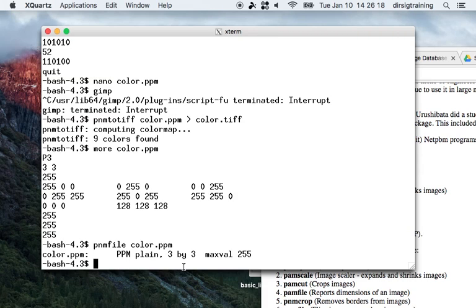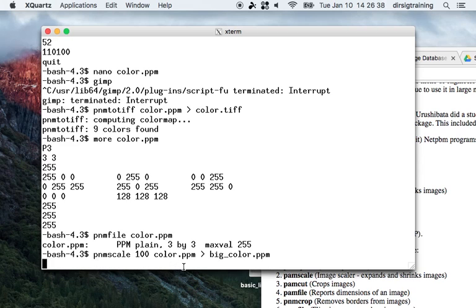If I want to scale this, I would say pnmscale color.ppm. Okay. I think you give the factor here. And if I save that to a new file, big color.ppm, you can see we can check out that file now.